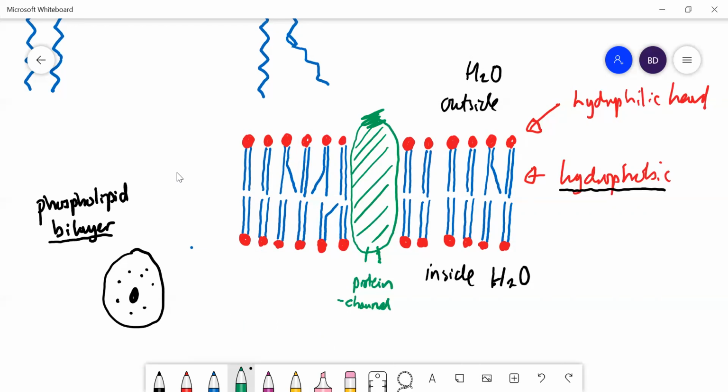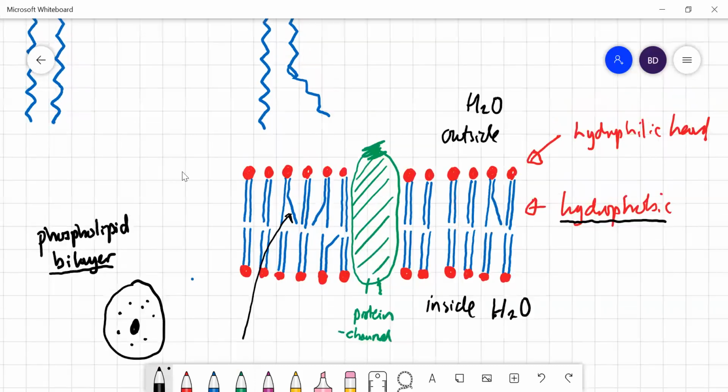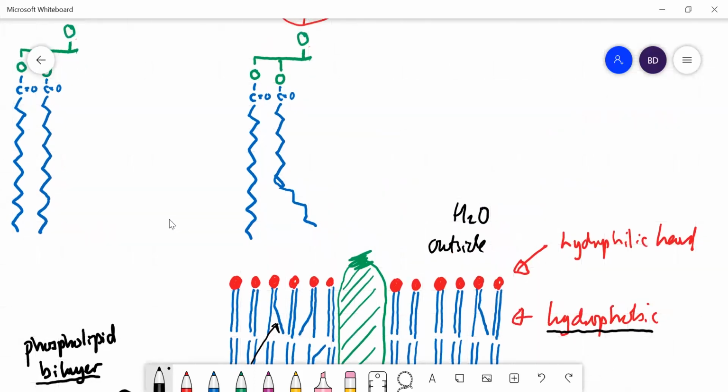Okay, just one last thing is we can see some of these phospholipid molecules have a fatty acid with a kink in it, like that one there. Now what is that caused by? That is caused by, if we look here, we have got a double bond, right? So that means it is unsaturated. And whenever you have a fatty acid with a double bond in it, it produces this kink. So there's a double bond.